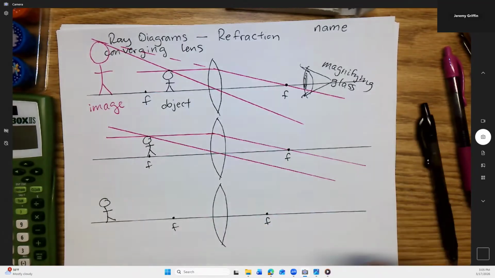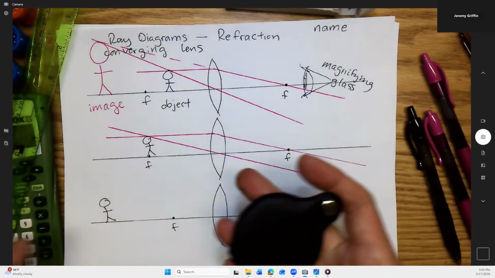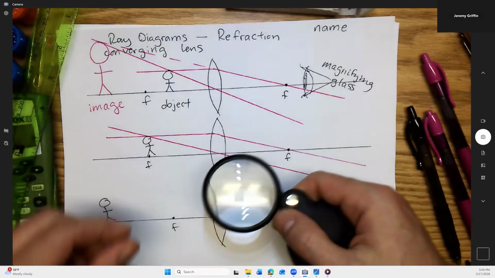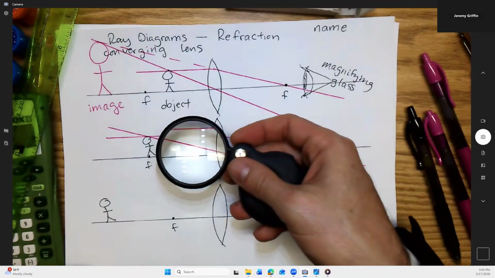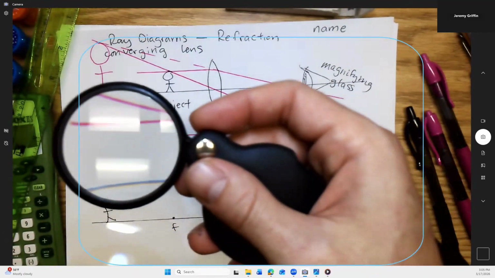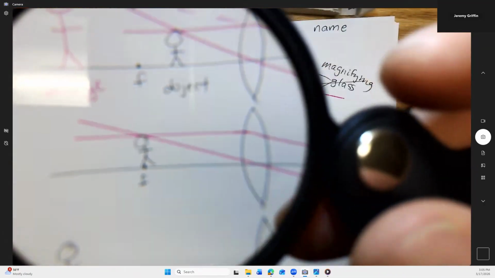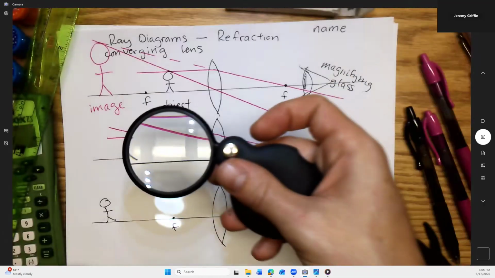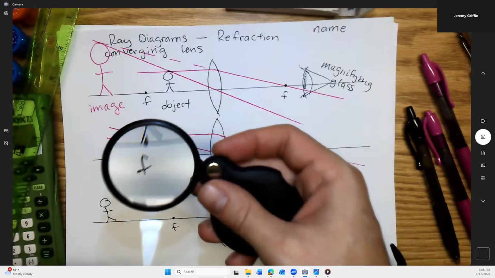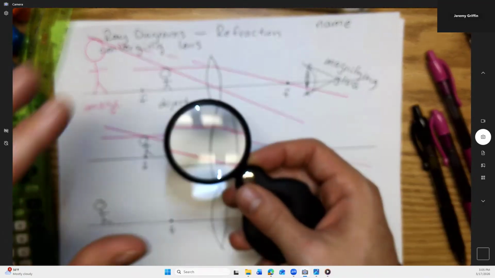Okay. And how about this though? What if the object is outside the focal length? Here, let's do the science version of this first. Here, see if I can. I forget if this works or not. Okay. But what if, let's see, what would happen? No, it's not gonna work. Take it, guys. This isn't gonna work on the camera.